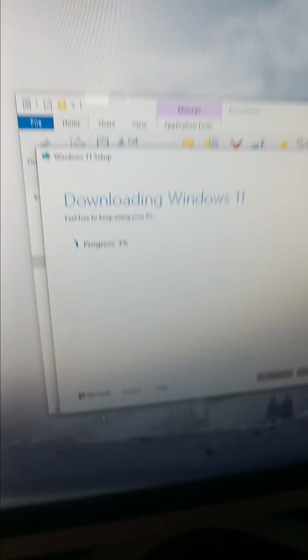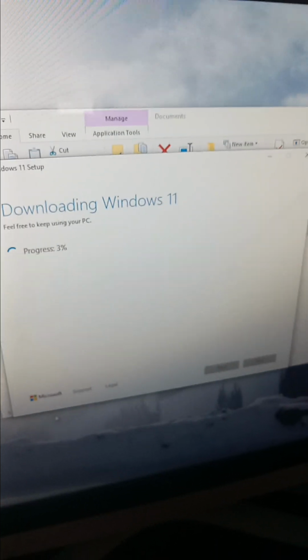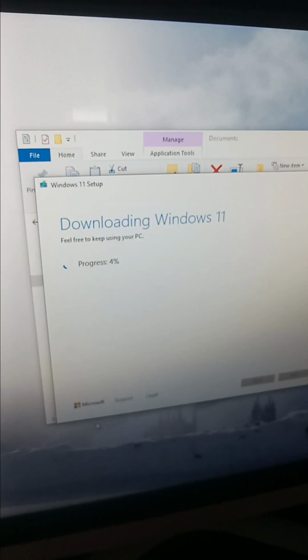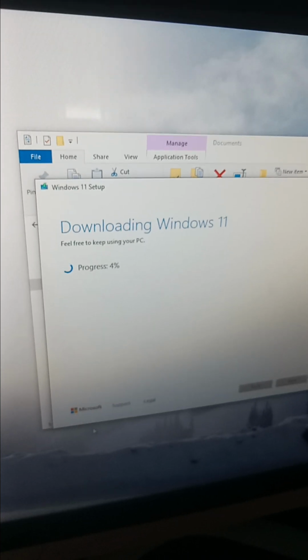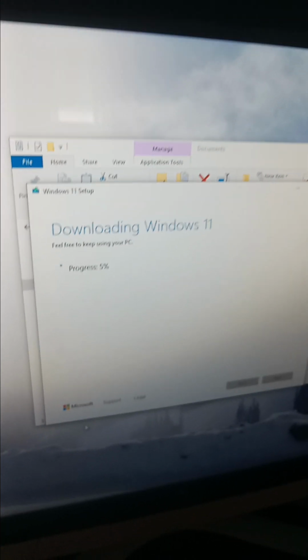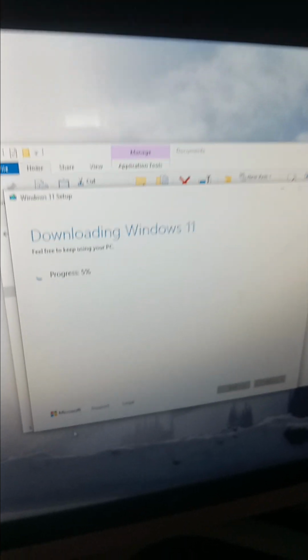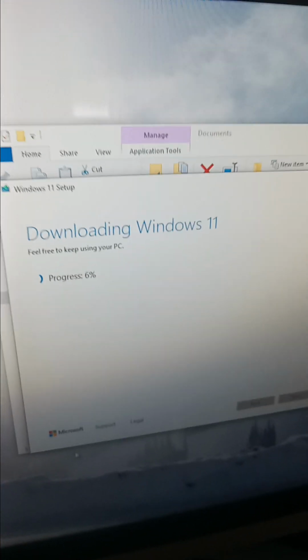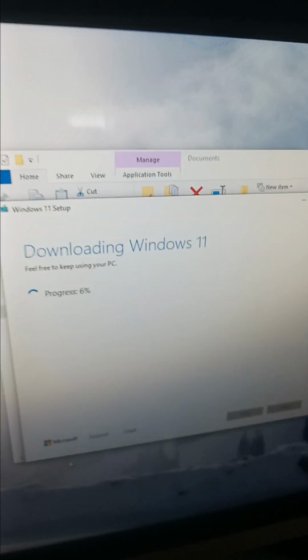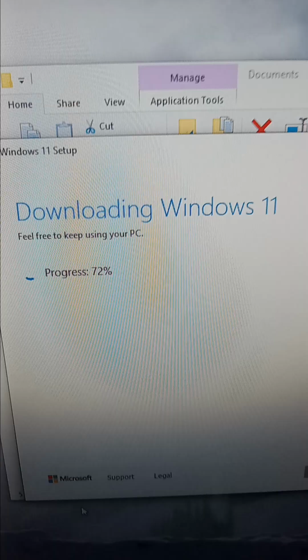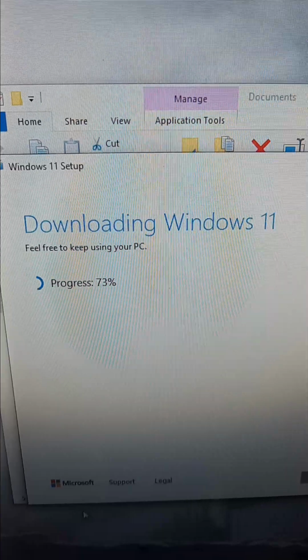Now when you do the in-place auto install, it will save all your Windows 10 files. The USB and the ISO feature will do a fresh install, wipe out all the old files. So the best thing that I found to do is to go ahead and do the auto upgrade. Like I said, it does take about 20 minutes.